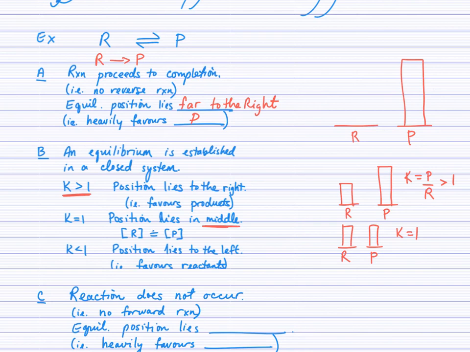Now, in the third case here, what if we have more reactants than we do products at equilibrium? Well, here's where the value of K, being that it's always products over reactants, that numerator is going to be lower, and so that's where we would have K being less than 1. So I'll talk more about K in the second lesson, but you can see that the ratio of products to reactants is changing. In this instance, the products are taller, so our numerator is larger, we end up with a value greater than 1. Here they're equal, so we end up with a quotient equal to 1. And here the products are less, so we end up with a quotient less than 1. K is less than 1.